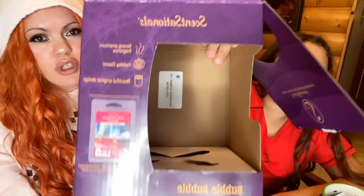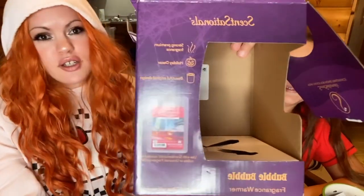I love it. This scent they recommend is Girlfriend Night. Oh, it's a very aggressive scent. I'm not sure what that would smell like, and I'm not sure I want to.